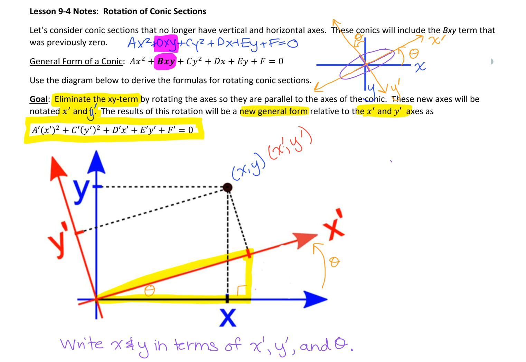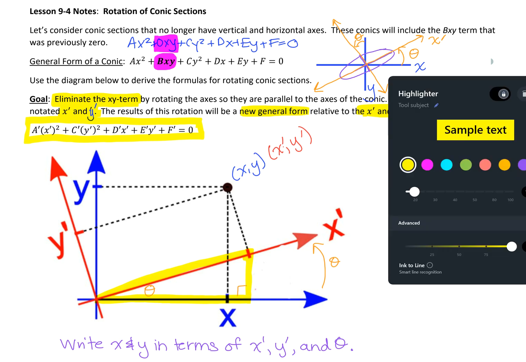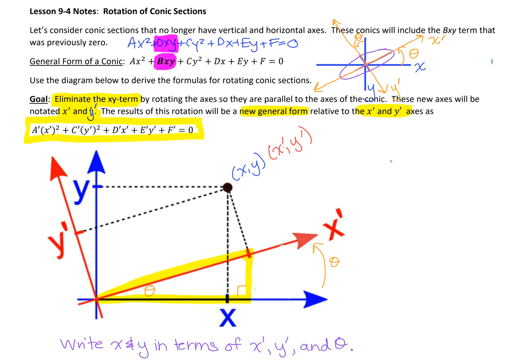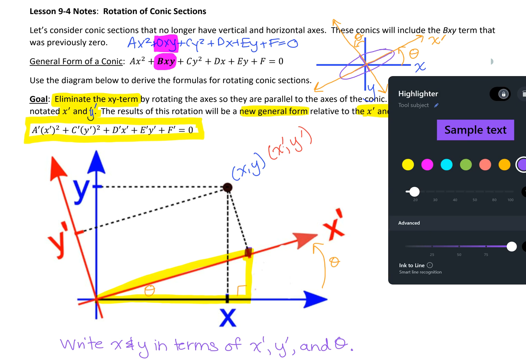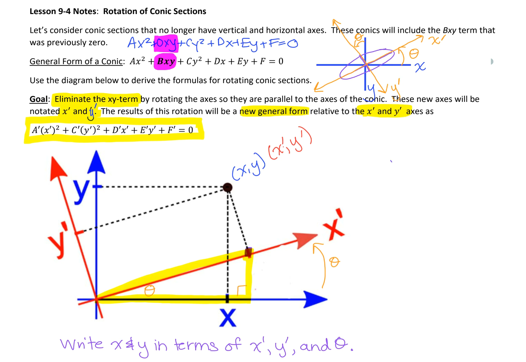Then I'm going to draw another triangle. So let me draw another triangle in here. And I'm going to draw a perpendicular from this point here again. And I'm going to draw that perpendicular horizontally. Let me just make this a little smaller. So horizontally, it hits that axis right there to make my right angle. And we're going to look at this purple triangle right there.